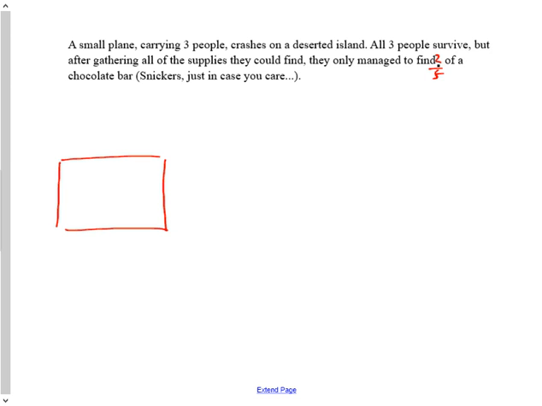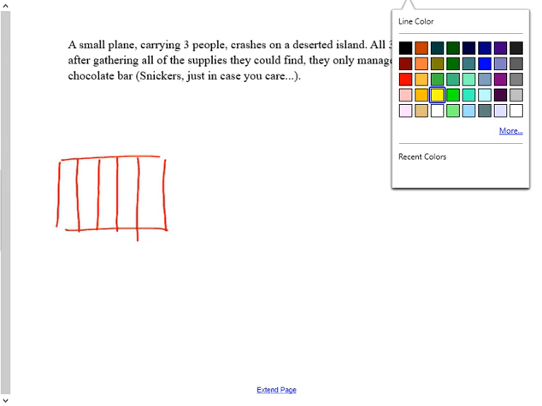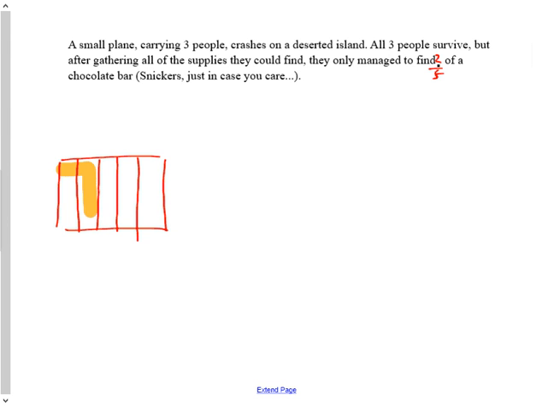The first way is to draw your chocolate bar. So this is your Snickers bar, and all that's left, let's do it appropriately. What color chocolate? Let's do this color chocolate. 2/5, right? So looks more orangey. That's 2/5 of a chocolate bar, shared between 3 people. If I divide this between the 3 people, myself, my wife, and my son, apparently my daughter didn't make it, that's too bad. How much of a chocolate bar does each person get?